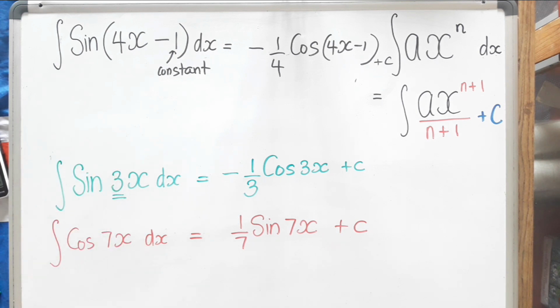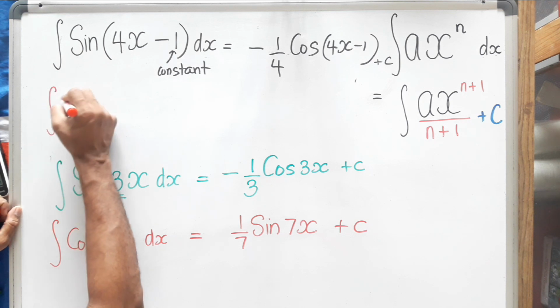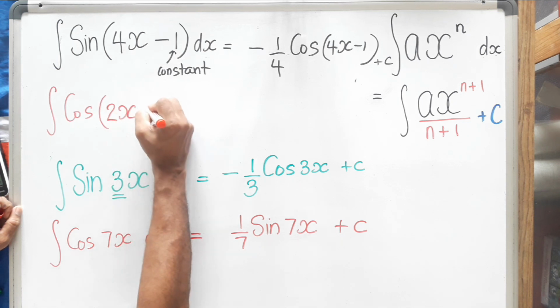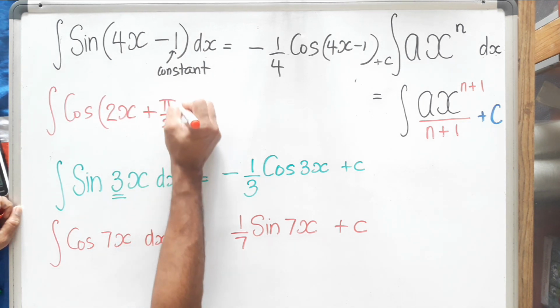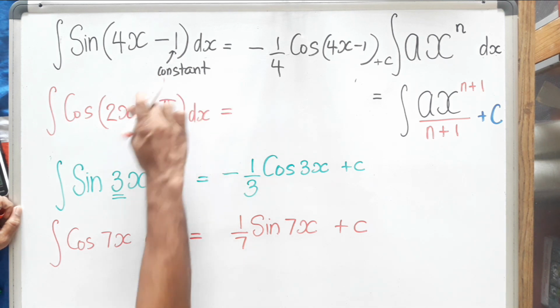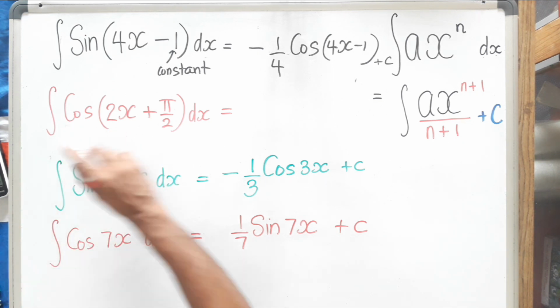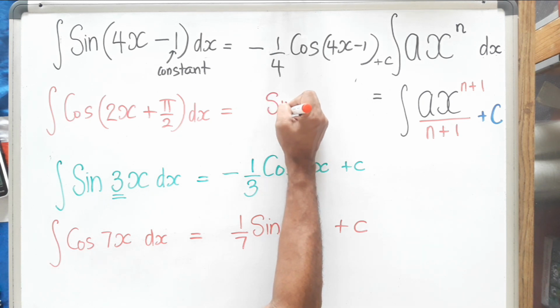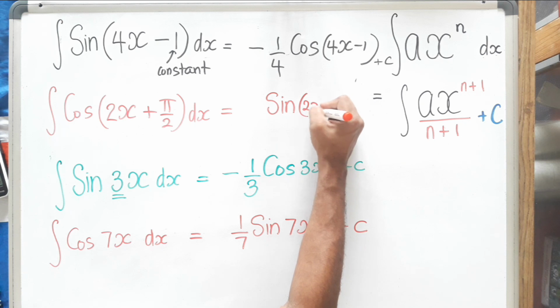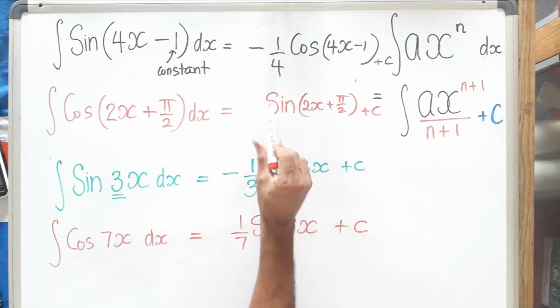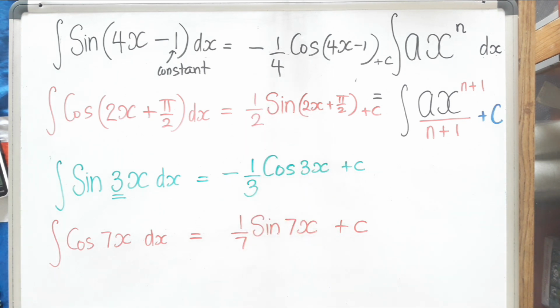Use a different color. So let's say I have to integrate cos, open brackets, 2x plus pi on 2. Well, remember I told you pi is a constant, so pi divided by 2 is still a constant. It doesn't even look scary. But you're more concerned about the x. When you integrate cos, you get sine, and then you write back the same exact thing in the brackets. Right? And plus the c. And whoever is touching the x goes underneath a 1 on the outside. Great. So pause the video again.